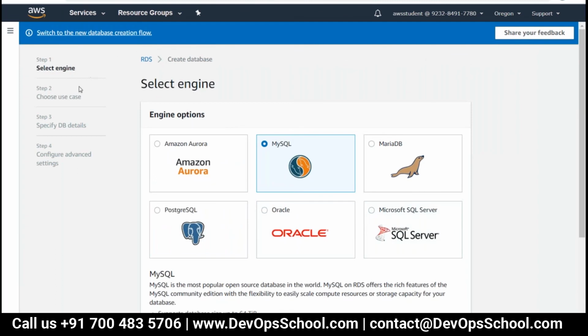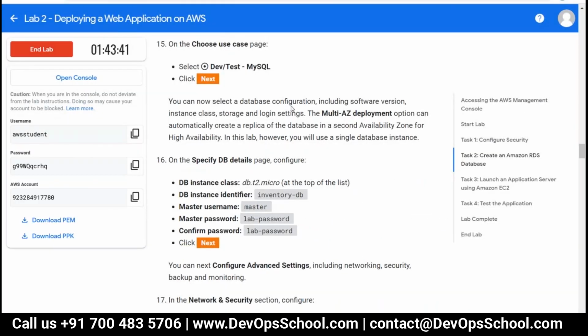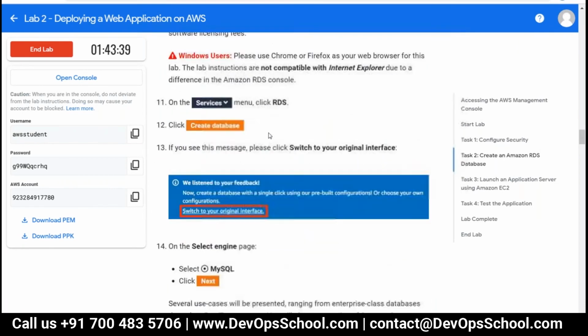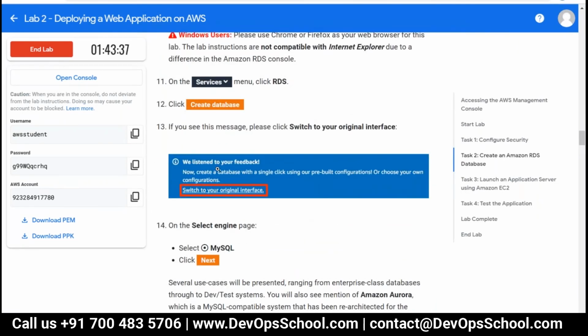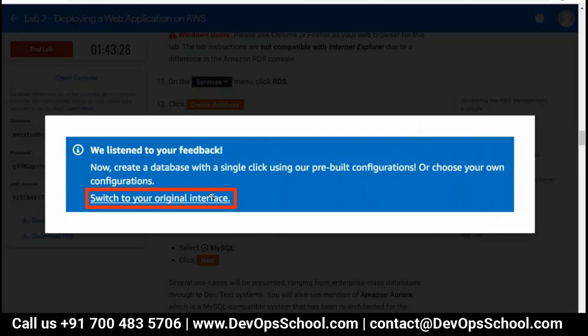Oh, sorry. So in that case, you missed one step. That step was here, you read this, not here. One second. There was this view. We listened to your feedback. Create a database with a single click with our pre-built. Yeah, there was this switch to original interface. I think you did not select this option.